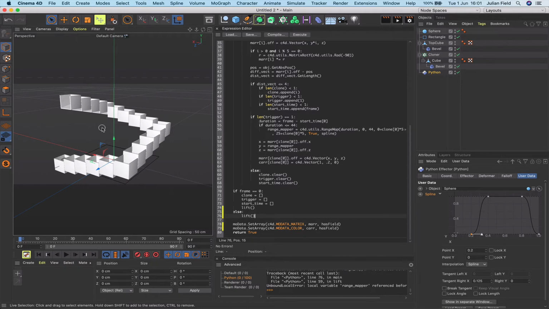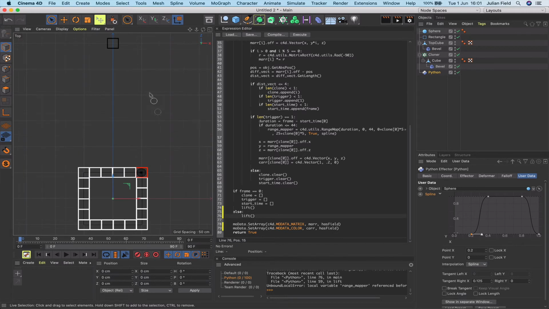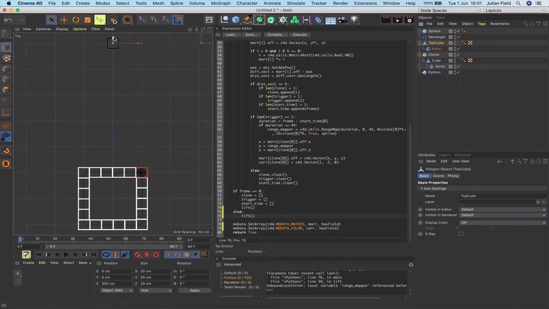So if we go into our top view and say H, and we get a hold of our top cube, and we'll just bring it down somewhere here. I'm going to do this more or less by eye. If we've got 52 in there, it's about 50 point something, but we'll use 50 as a start. And the same with here, we'll just put 50 in there to get it to that corner. I know its height will be 100. That much is absolutely true.